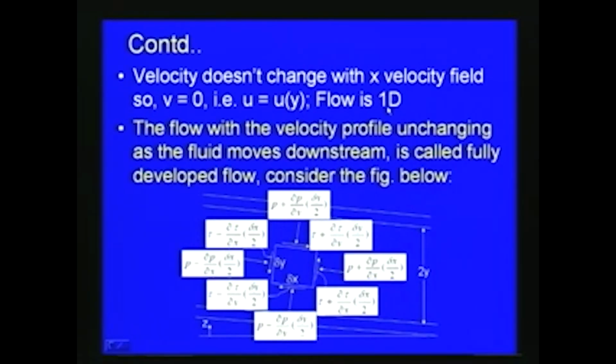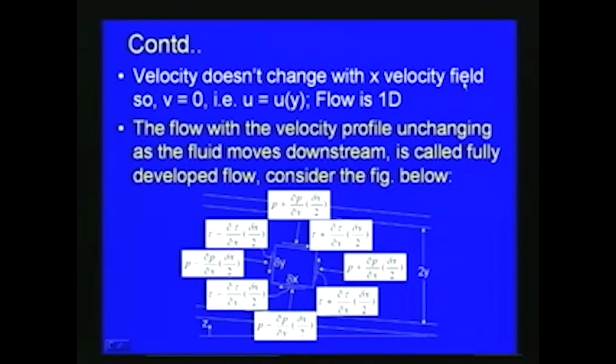Now our aim is to derive the governing equation for velocity or other parameters for this particular problem. As we did earlier, we can consider a small fluid mass, consider what forces are acting on it, and then apply Newton's second law. Since velocity does not change with x, v is equal to 0. That means the velocity is varying with respect to y only. So effectively, this case is a one dimensional flow.